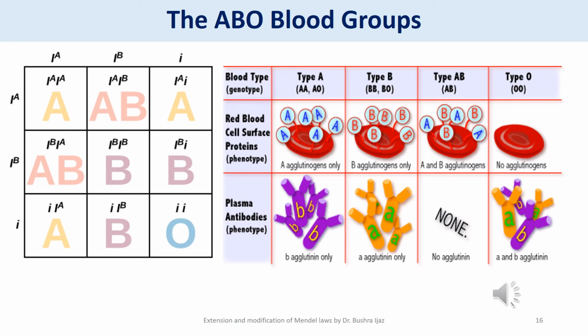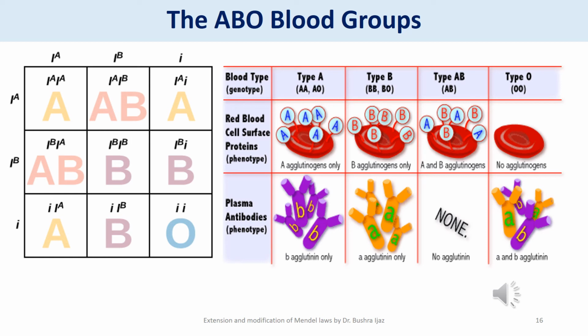As in the MN system, one combination of the alleles in the ABO system exhibits a codominance mode of inheritance. The ABO phenotype of an individual is ascertained by mixing a blood sample with an antiserum which contains type A or type B antibodies. When the antigen is mixed with the antibodies, if they react together, it causes clumping or agglutination of the red blood cells, and by this process of agglutination, somebody can know their blood group.